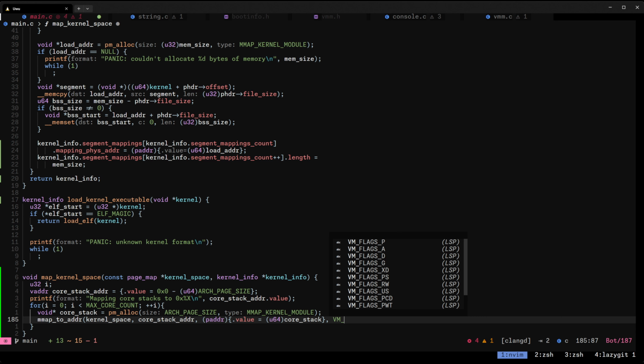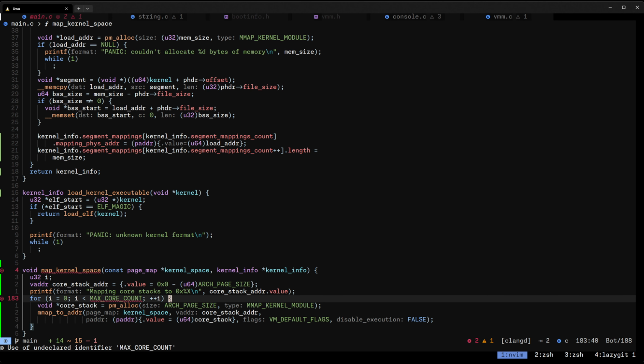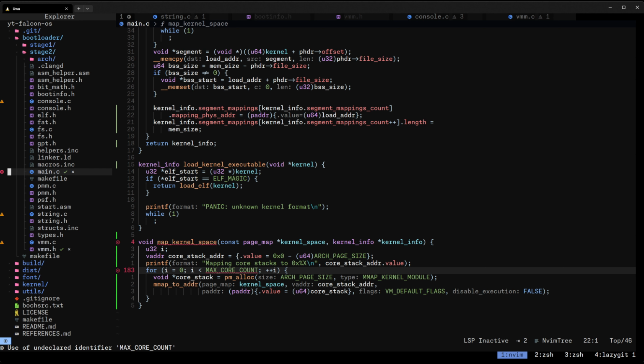VM default flags, yeah. For now, that looks pretty okay. And of course, we need to give it the execution disable. I guess we are going to set it to true or false. Yeah, our false is all caps. Cool. Right, so now let's go ahead and define this max core count somewhere.